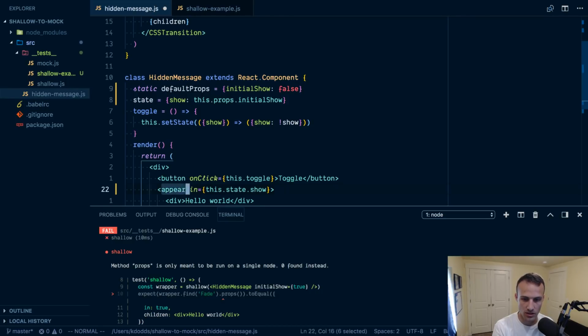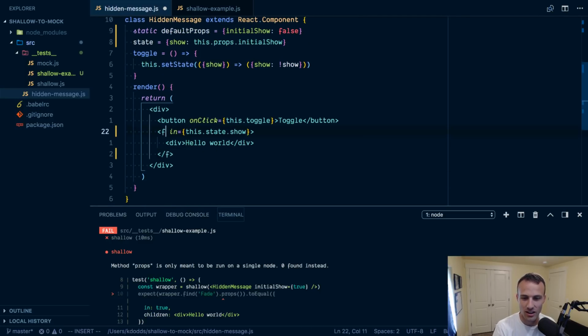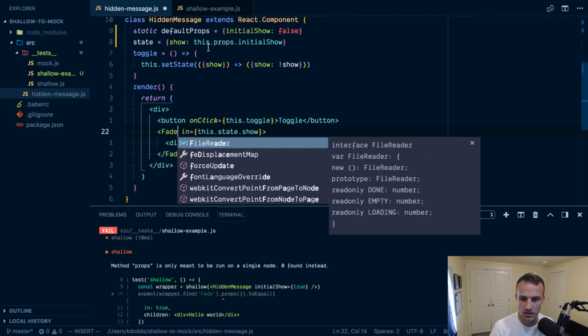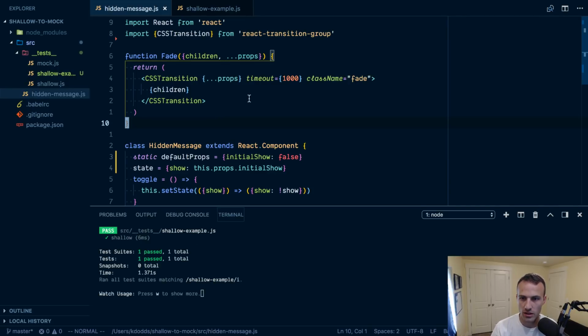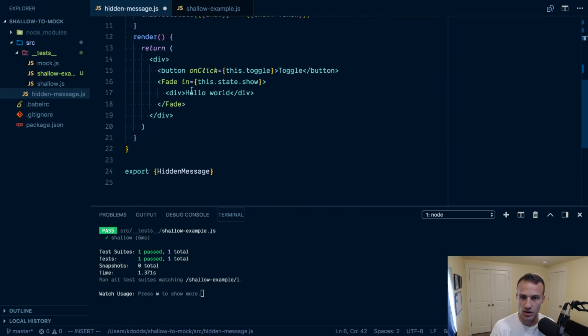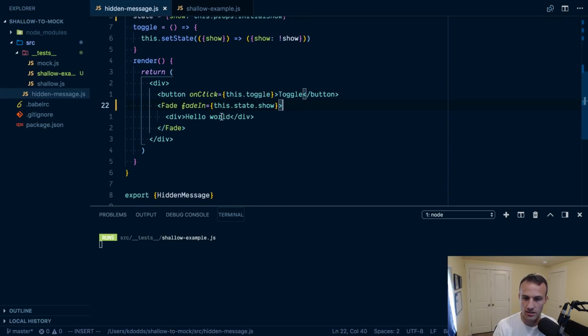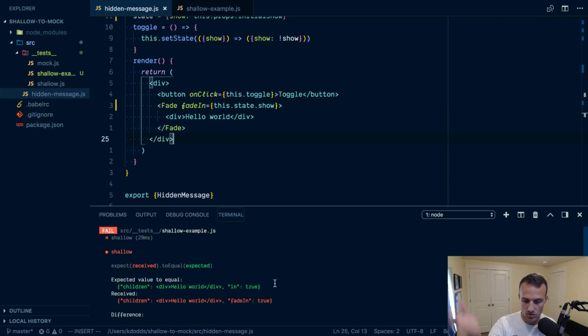What on earth? I'm hitting the U key, and it keeps, that's weird. Okay, so we'll do fade. Oh, fade. Okay, so we're not going to rename it, right? We could refactor our test, and it'd be pretty quick and easy to update. But let's do another thing. What if instead of in, I'm going to actually pull off a prop that's fadeIn, and then we'll say in is fadeIn, and then we'll rename this to fadeIn. Okay, cool. So the component should still work, right? Like that's totally legit.